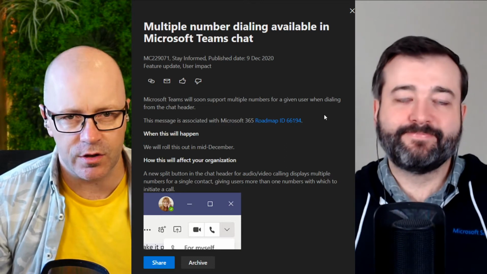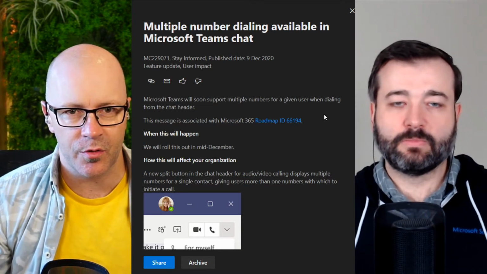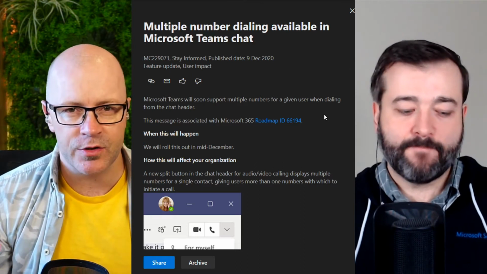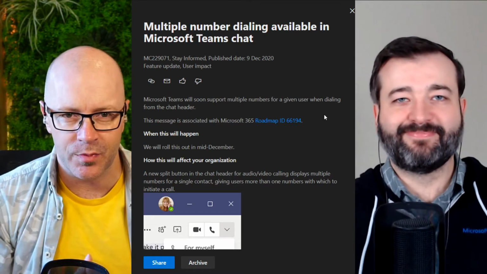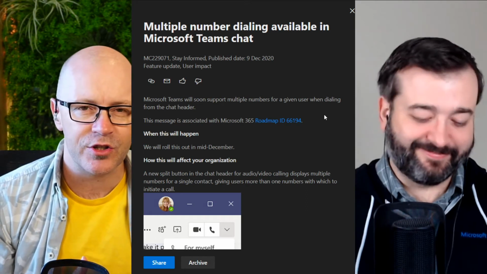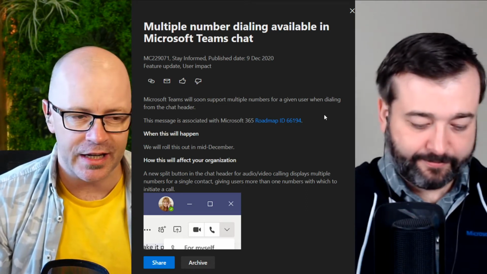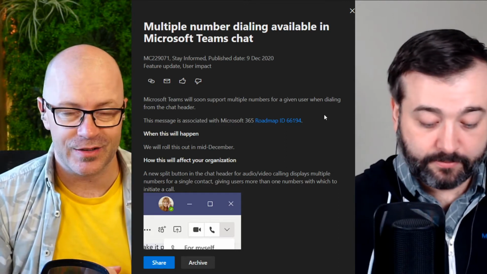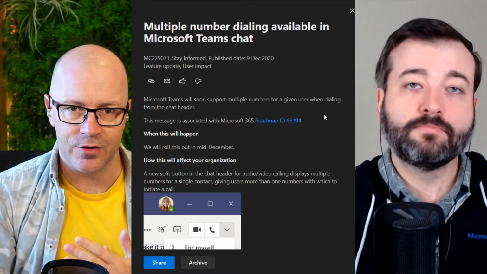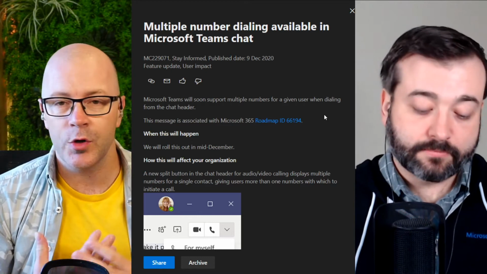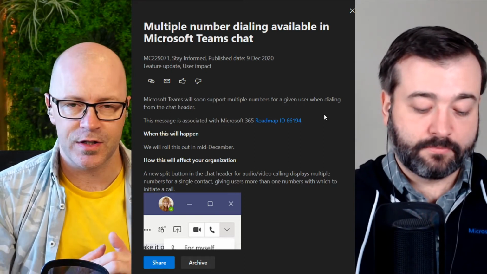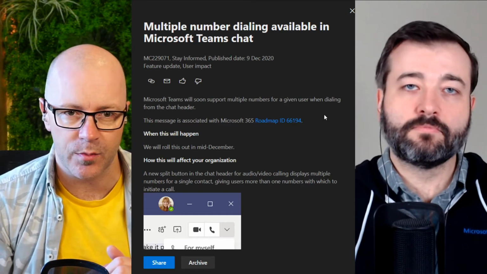Yeah, it's good. It is also a reminder not to underestimate the difference between the two platforms. While they might provide similar or the same functions, they definitely look different. And this has been one of my gripes to date of coming into Teams, is the contact management. This feature update definitely helps to solve part of that problem.